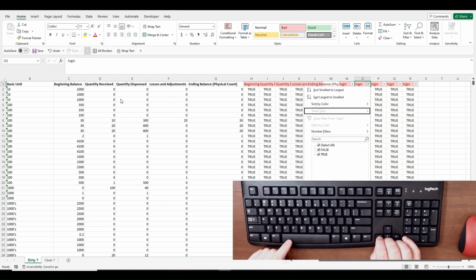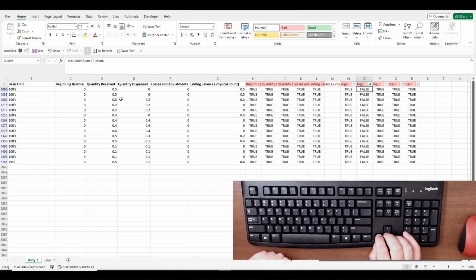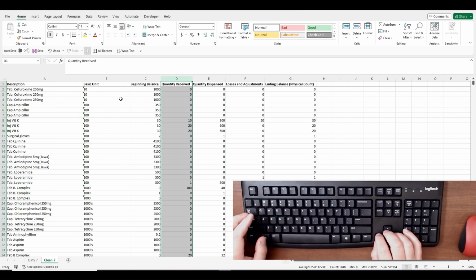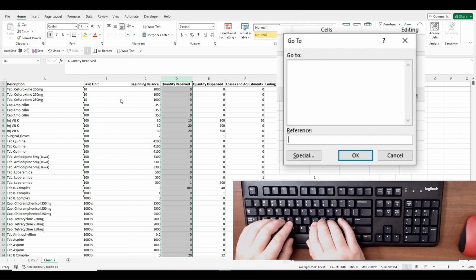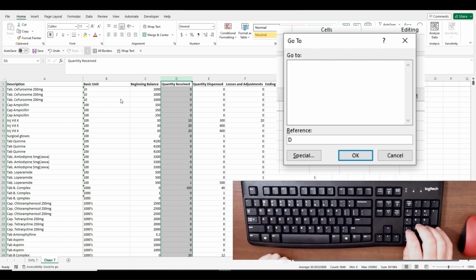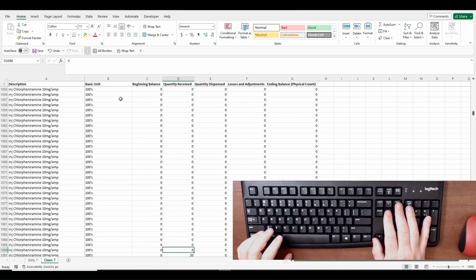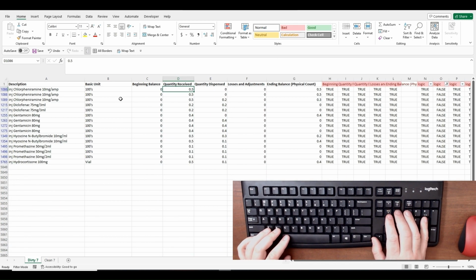So I'm showing that this cluster of cells are not equal on both sheets. Since both sheets are in the same order, I can see what row we have a discrepancy in. Then use Control, tap G to pull up the Go-To window. I can type in a cell reference and work to that cell. So the error is in row 1086.